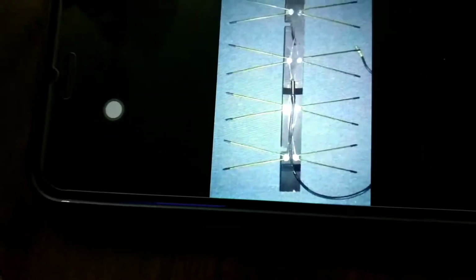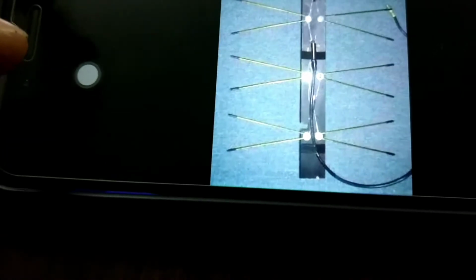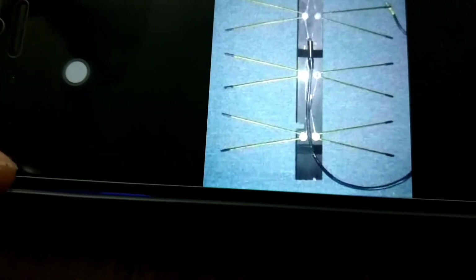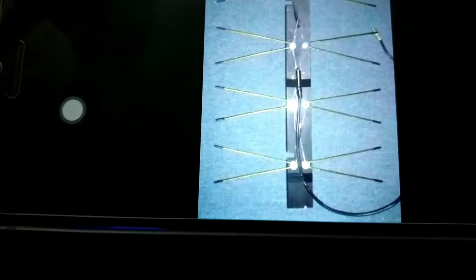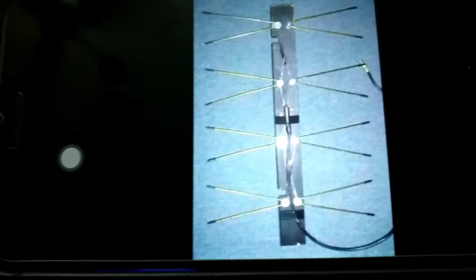Now getting into the types of the antenna, there are five major categories of antenna. The first is the log periodic antenna, the second is the wire antenna, third is the travelling wave antenna, fourth is the microwave antenna, and the last is the reflector antenna. So discussing the log periodic antenna first. Log periodic antenna is also named a log periodic array. It is a multi-element directional narrow beam antenna that works on a wide range of frequencies.